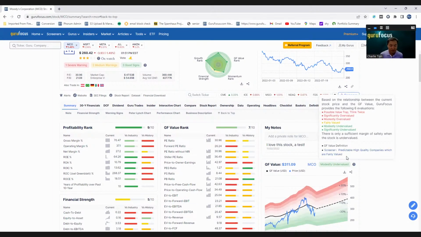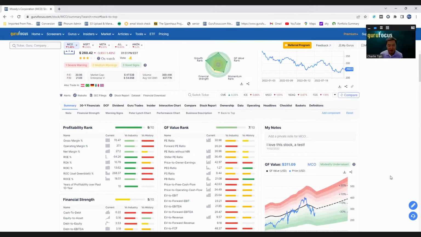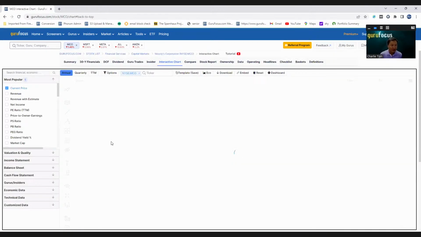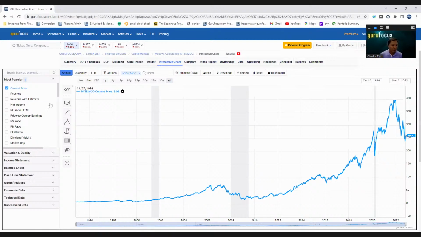customized, we have redesigned it to make it look better, and we're actually in the process of making it faster. But a feature we have added to this is that you can add lots of charts to the page. What you can do is you can come to the interactive chart tab. If you come to here, you can see that it will allow you to draw all kinds of charts.